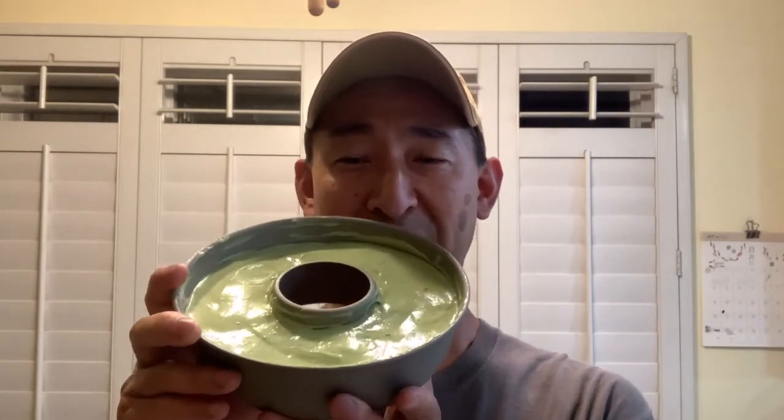Today, I'm not gonna repair anything, but I'm gonna show you some trick. And that is about this. This is a matcha pudding or mousse. Or I don't know what you call it, but my daughter made it. That's great. But this doesn't really look great.